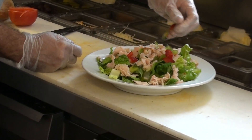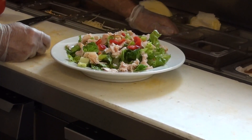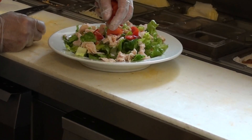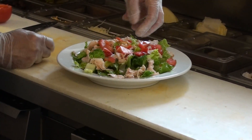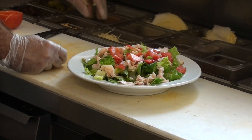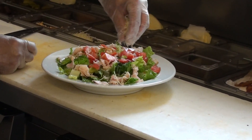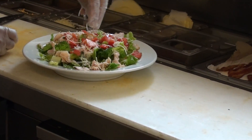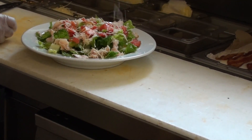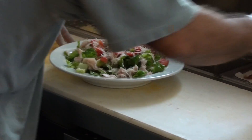Peppers — just a little palmful, spread them out. Same thing, a little handful of tomatoes, spread them out. If they want onions, stuff like that. This one's going to have Asiago cheese — just a nice dusting over the whole salad, basically a little palmful. Then you go in with your dressing.